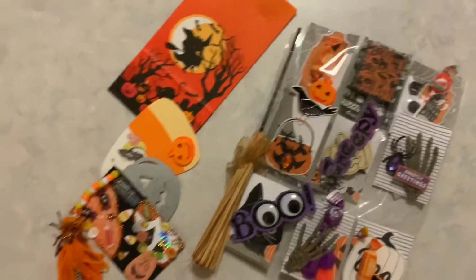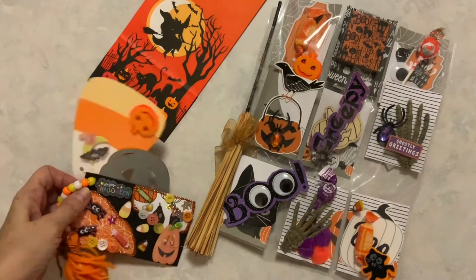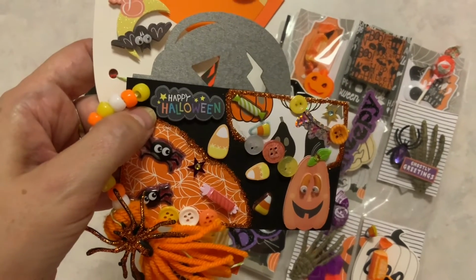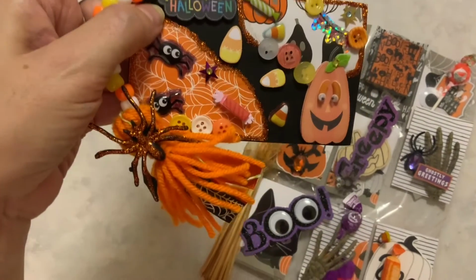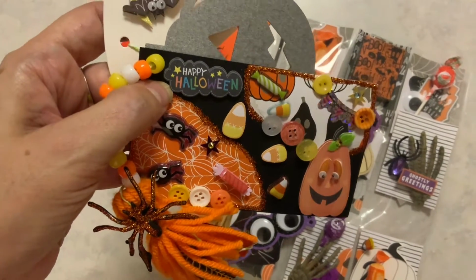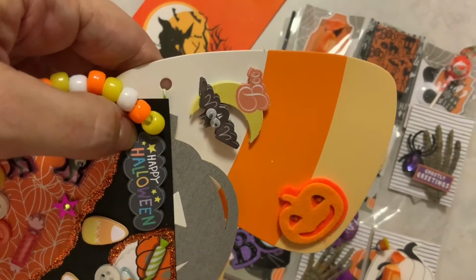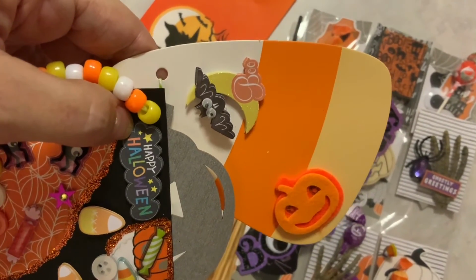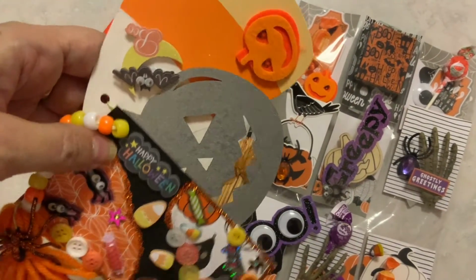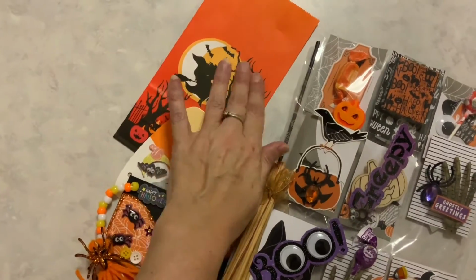So what I created here is this altered index card. This is my first altered index card that I've ever made, but I used embellishments and some buttons and stickers, and then I made a little tassel with some yarn and I used a little spider embellishment there. And then I added on this little piece of candy corn from a candy corn garland that I had and added some stickers. And then I just added this little pumpkin that I painted. So that is my altered index card, and I'm going to put it in this little treat bag.